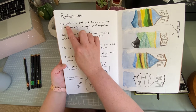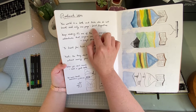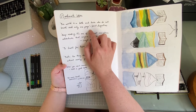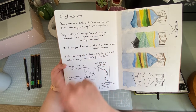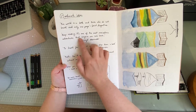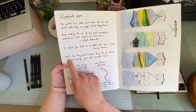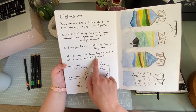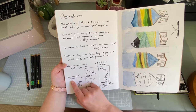This is the most popular one: "The world is a book, and those who do not travel read only one page," which I like, but I'm not sure if that's kind of like saying, well, if you don't travel, then you're not as knowledgeable. I'm not sure about that one. This one's fun: "Keep reading, it's one of the most marvelous adventures that anyone can ever have," by Lloyd Alexander. And then I really like this one: "That's the thing about books, they let you travel without moving your feet," Jhumpa Lahiri. Sorry for the mispronunciation.